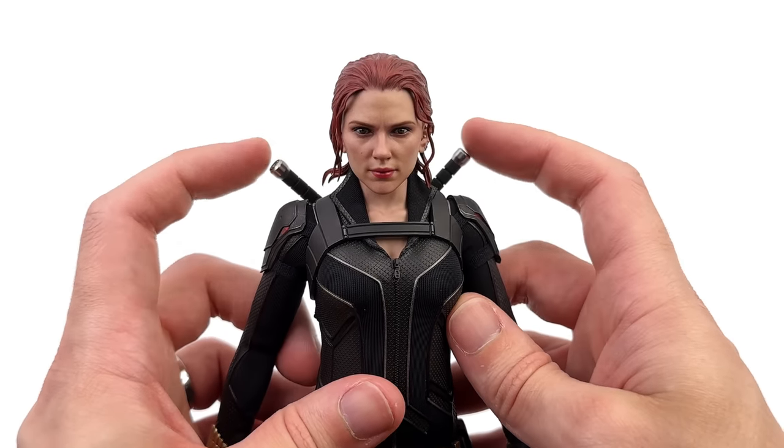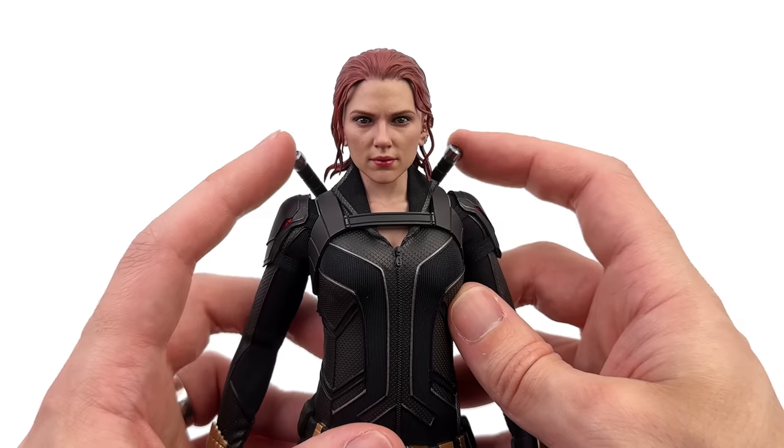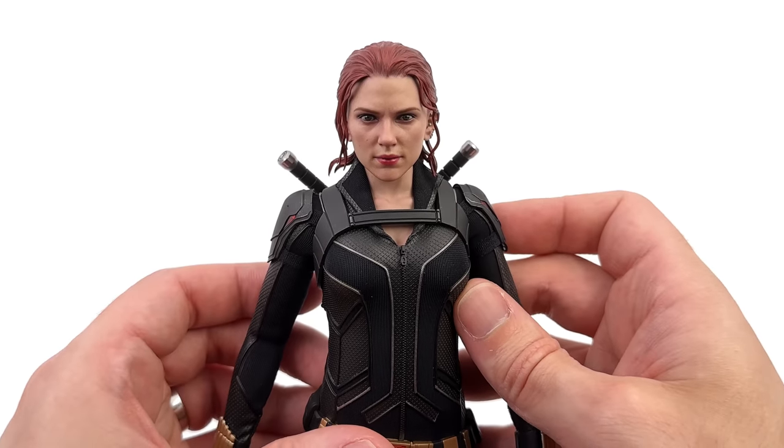So from the front, you can move them left and right, forward and back. And depending on where you put them, you can change her silhouette.